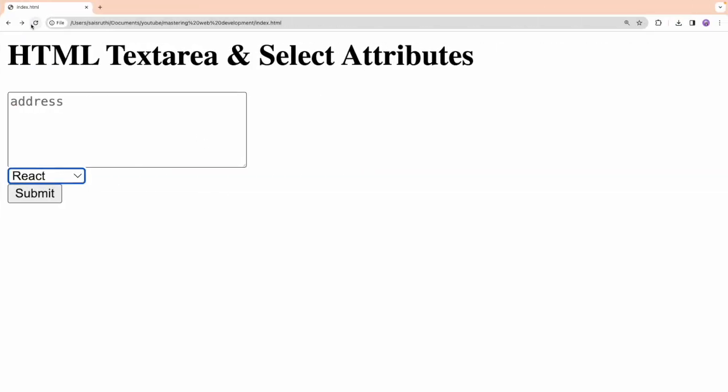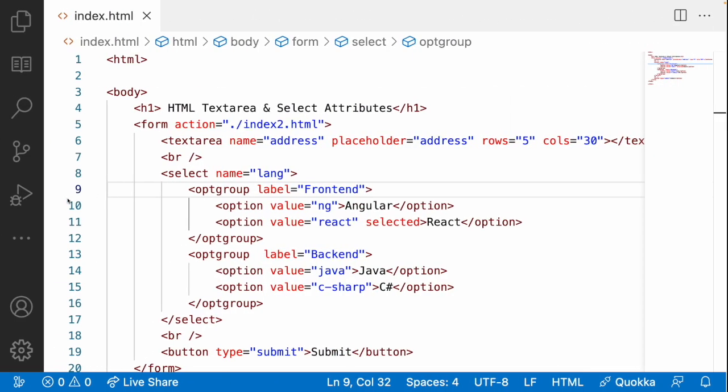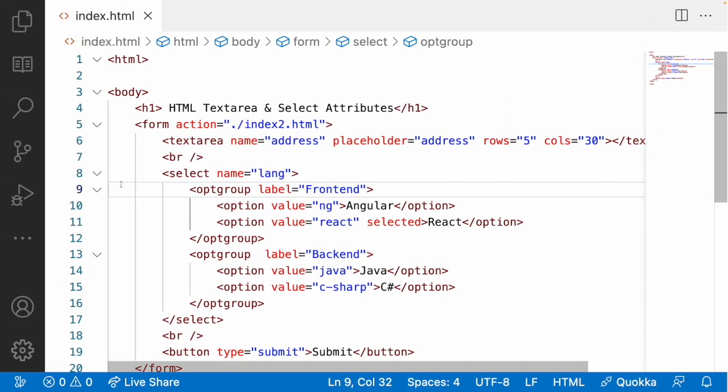So let me go here, reload and click this. You can see front end and backend, but you cannot select them. Just for visualization and just for understanding purpose, we are using this label property which will help us to define what type of group those particular options are. So that's about your select and text area and how they behave whenever you are using a multiple attribute, as well as whenever we are using an option group. And along with that, we discussed option value, option selected, option group label. So that's about your select and text area.